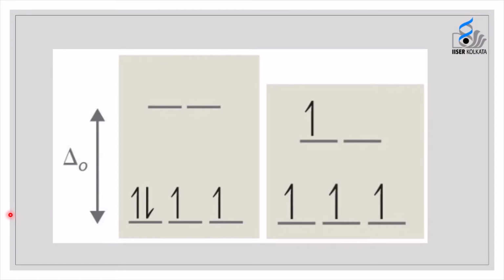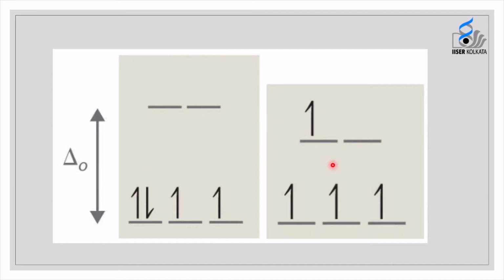Okay, this is the same illustration for the thing we have studied. This is the gap. Here is the gap, delta O, the gap between these two orbitals. Now, this is the case of a strong field ligand. The gap is much higher than the pairing energy, so the electron is preferred to pair first. The energy cost is less here to pair, and if it wants to go up, it has to be given more energy. So if we give less energy, it will pair up first.